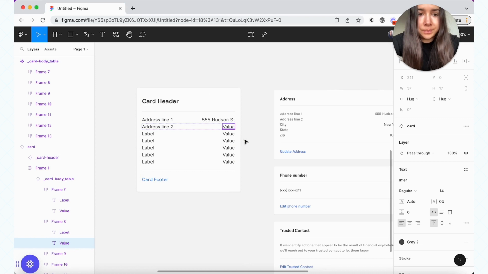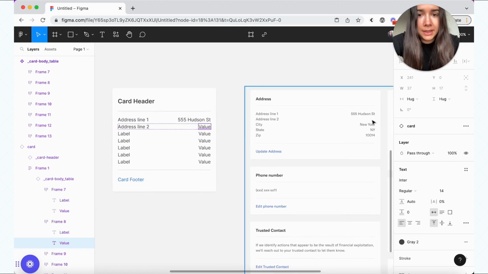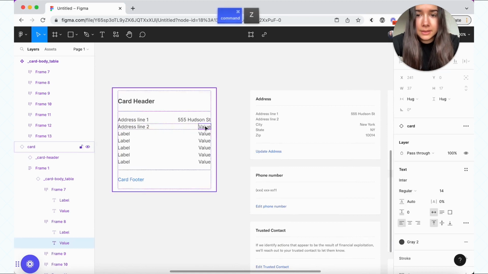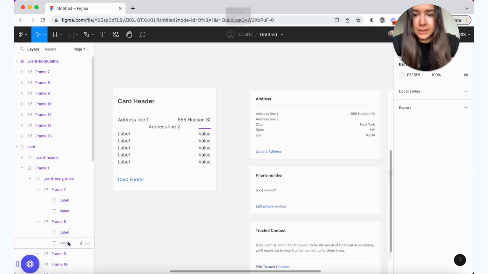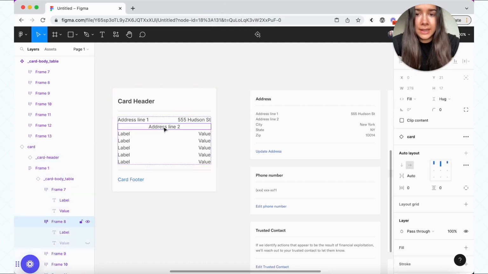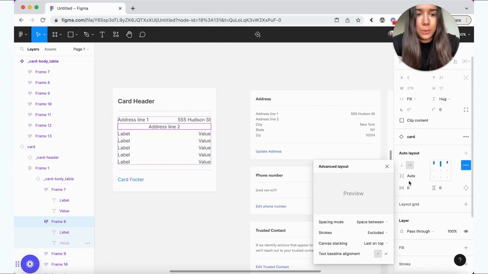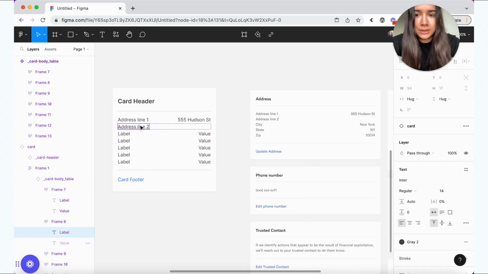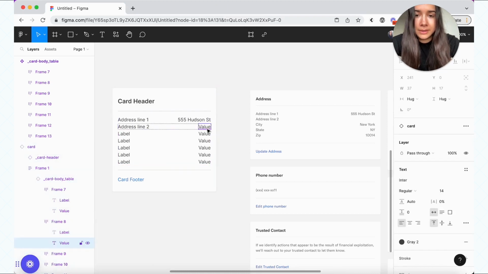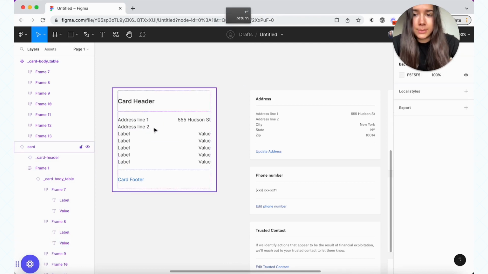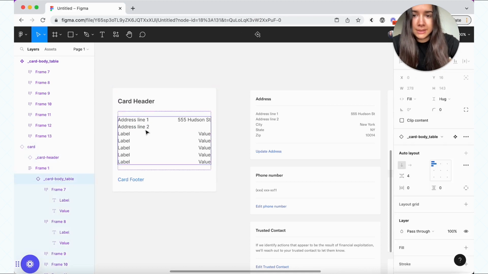And this one, as you can see in the example here, I don't have anything here. So one thing I can do, I can delete it again, meaning hide it, because you see it's still here, but then it brings the address line in the center. I don't want that. There are 2 ways to go about it. One way, I can set it to packed and make sure that the address line remains justified to the start, or instead of hiding the value completely, I can just change the opacity to 0, and this way I don't have to change any of the auto layout properties.